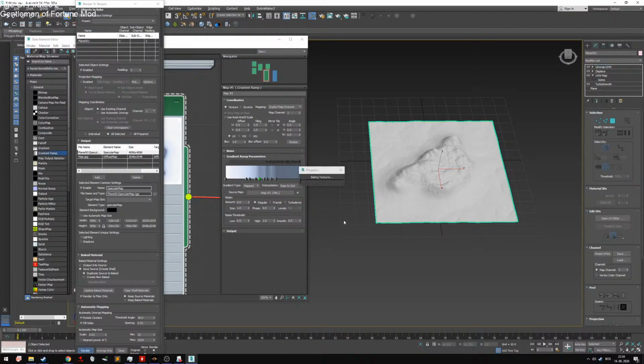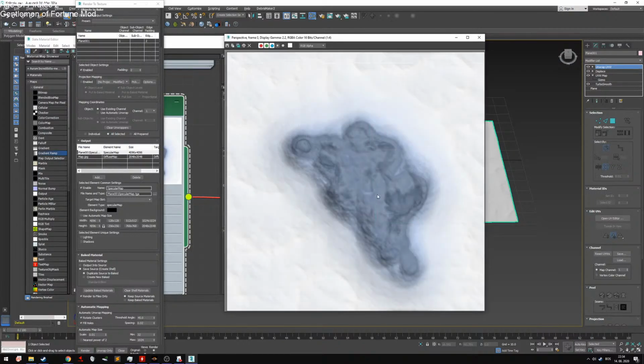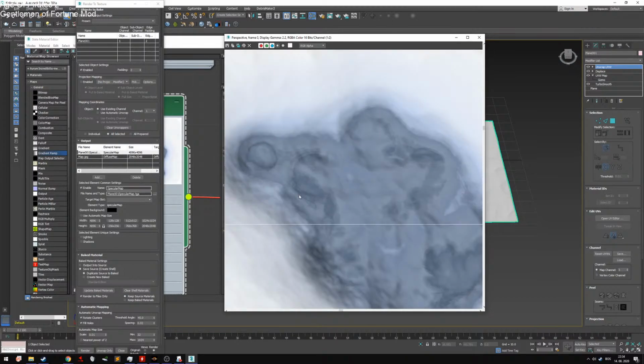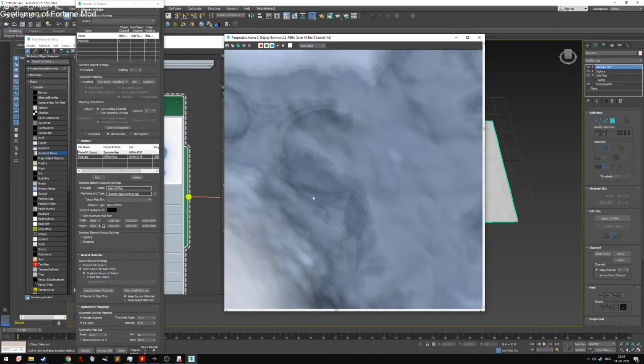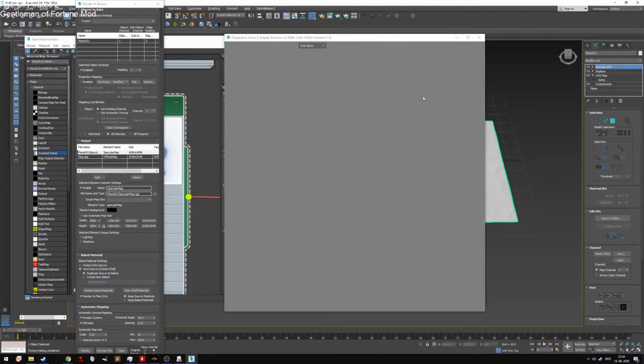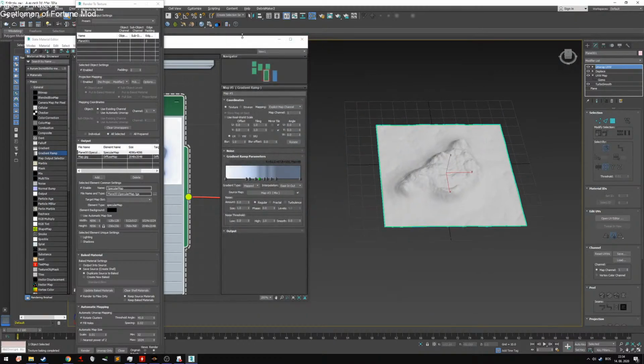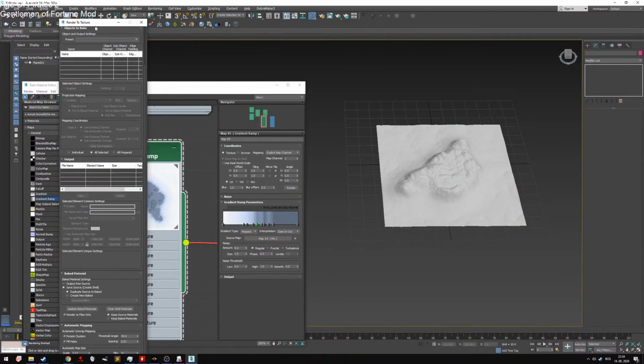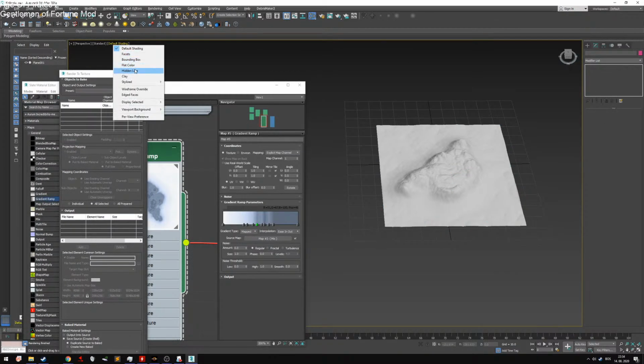So render. Still not that good, honestly. Just strange. This should be quite a bit better. So let's say stylized.